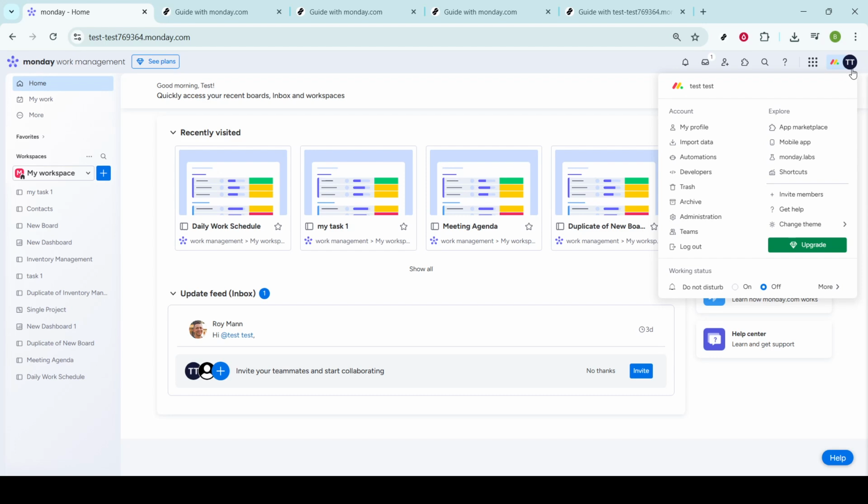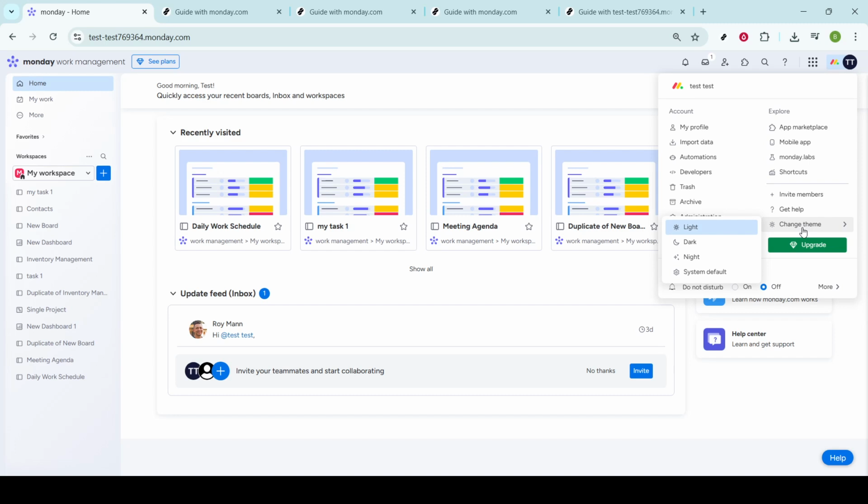After clicking the profile icon, navigate to find the Change Theme option. Don't worry, this won't change anything right away. Instead, it will bring you to a menu where you can select your preferred theme. The option to change the theme might not be immediately obvious among various account settings and notifications, but it's there, so take your time to locate Change Theme, because this is where the real magic begins.